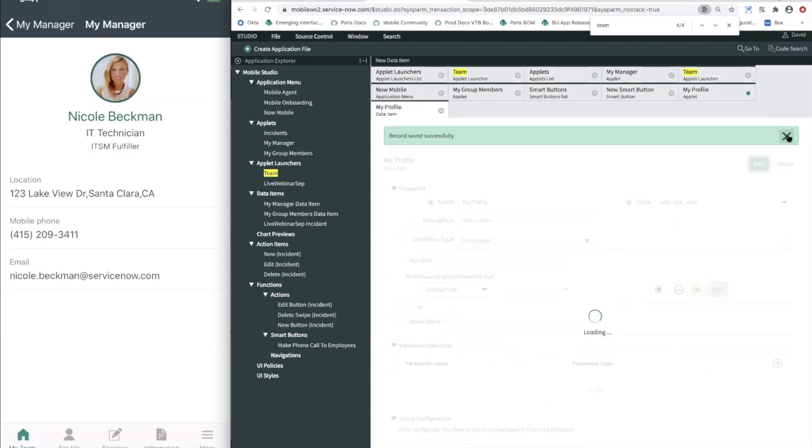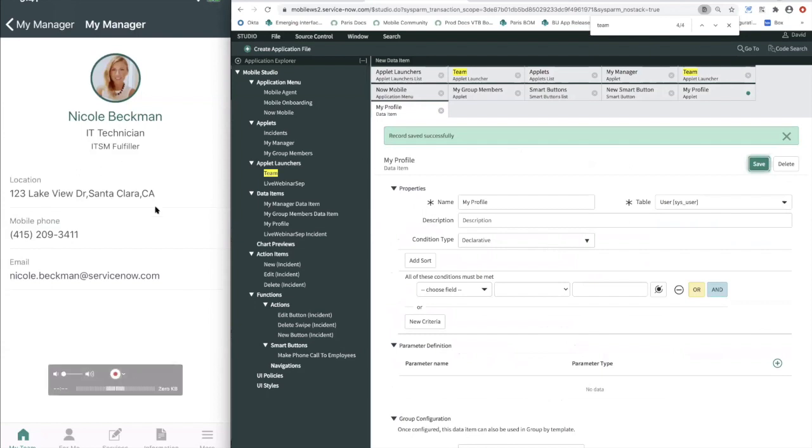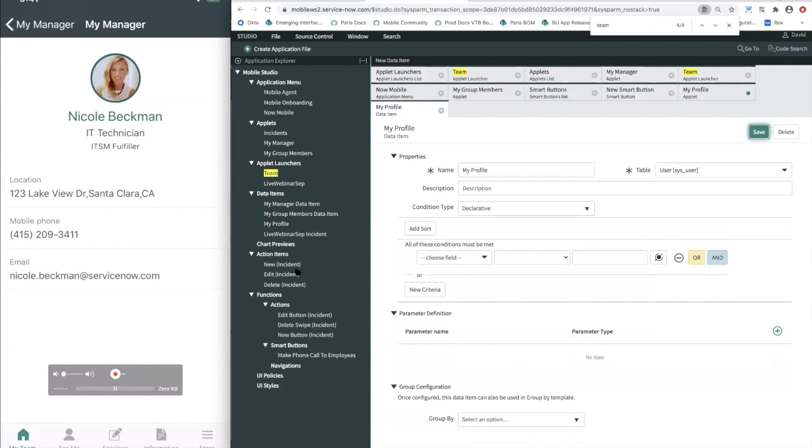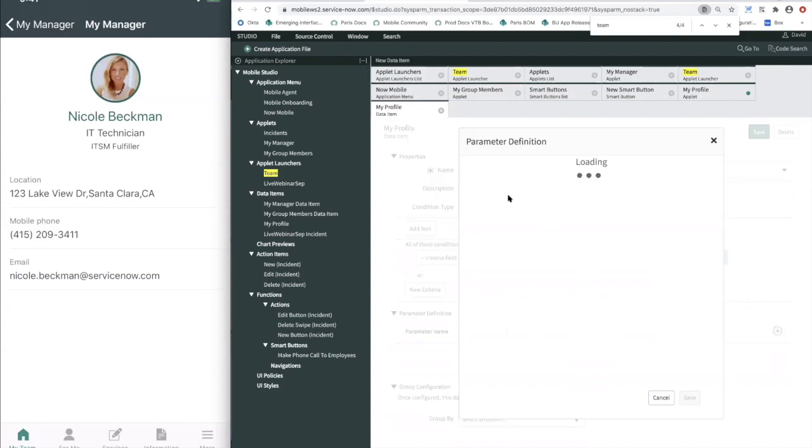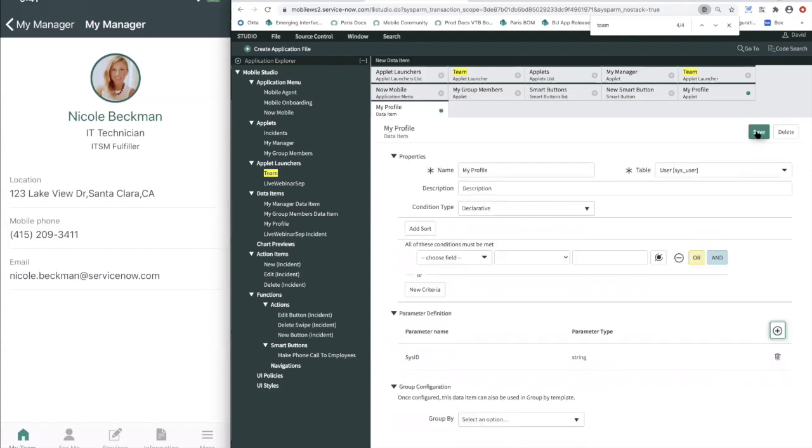And we'll save. So a form screen always requires a parameter because it doesn't really know where to navigate to. It needs context to a record of some sort. So that's why we're going to make this parameterized. And we're going to use a parameter for autofill that autofills the sys ID of the current logged in user. That way it always knows that I'm logged in as David, and so it will always pass the sys ID of David to this form screen. And that's how it's going to know how to navigate here. So we're going to create a new parameter for sys ID. It's going to be string. And then we'll save this data.